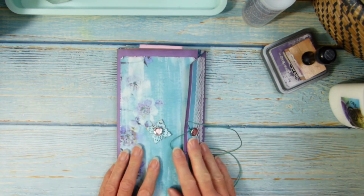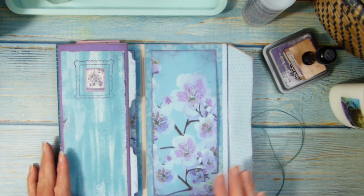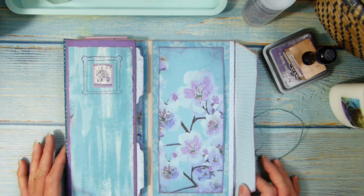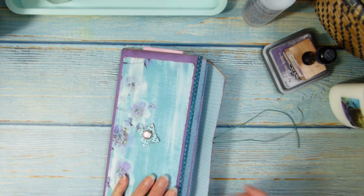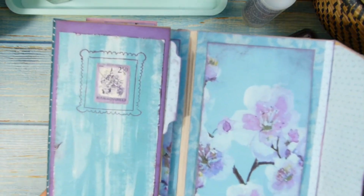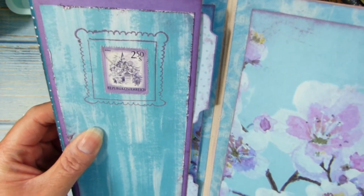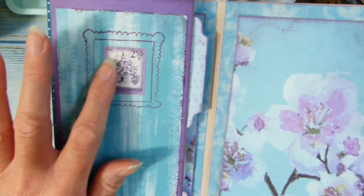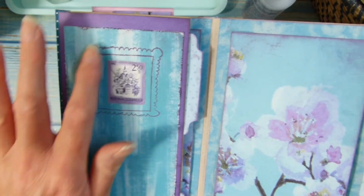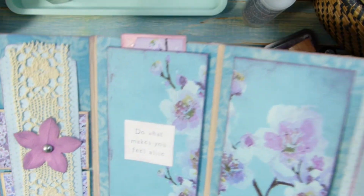I thought I'd show you what I've done and then just add another couple of little bits. I didn't film it because I just wanted to get it done, but I'll add a couple of bits while you're on today. I still haven't added the beads, but I have added a little stamp on there, and this postage stamp was absolutely perfect. It's got a picture of a castle on it, and I just thought, oh, that's so lovely. It was the colour that I got, and I just did a little bit of a stamp there, and I might add something on the bottom.